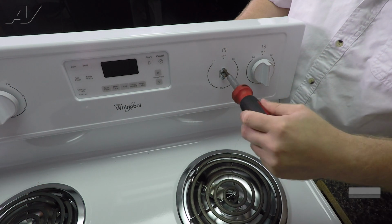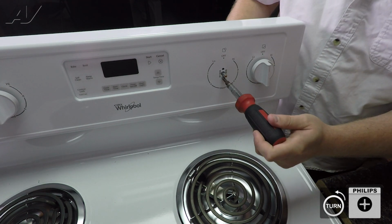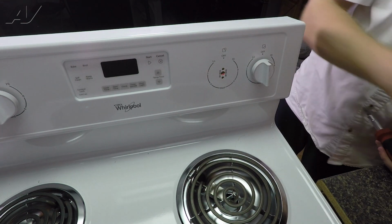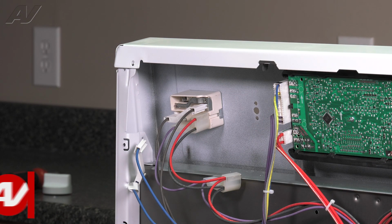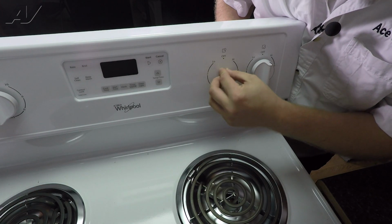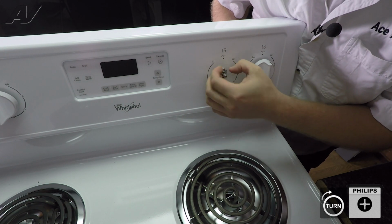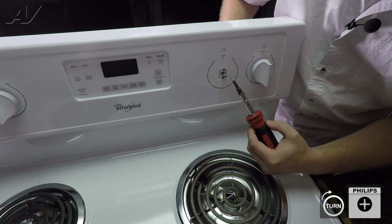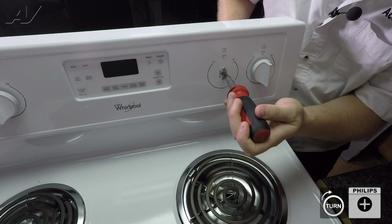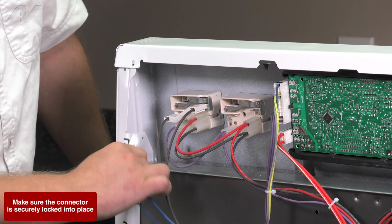Next, we have 2 Phillips screws that are holding on your switch. And set your switch aside. To install your new element infinite switch, first put it in place. Line up the first screw by hand. This is just to hold in your infinite switch. Install the second screw. Tighten the top. Reinstall our Molex connectors.